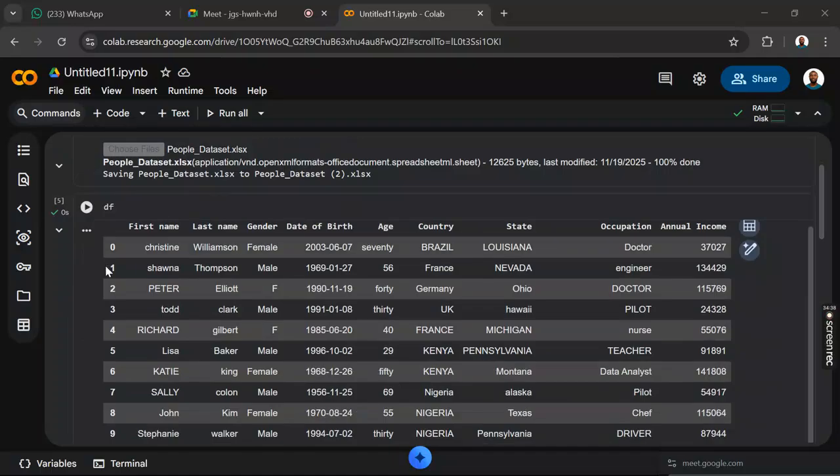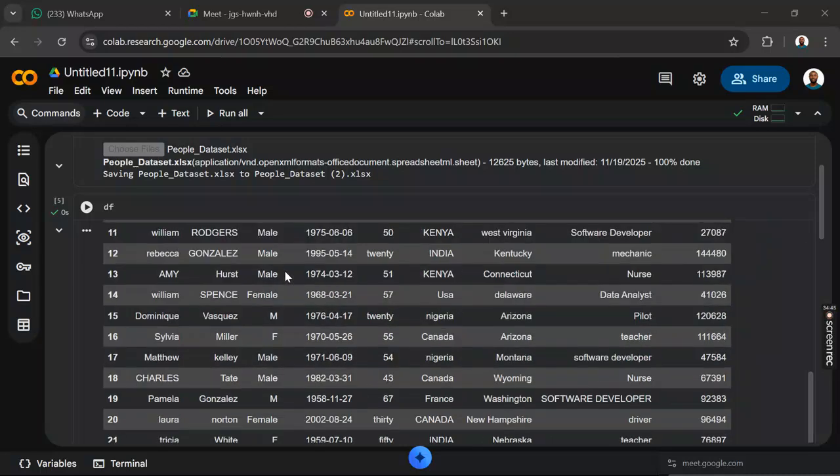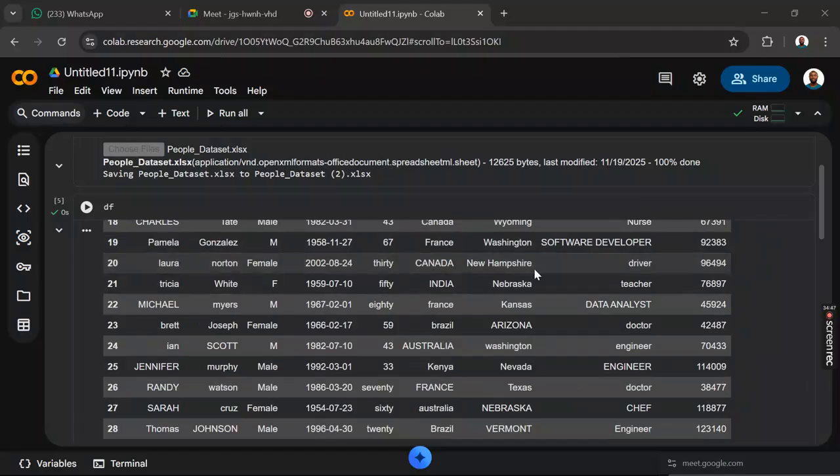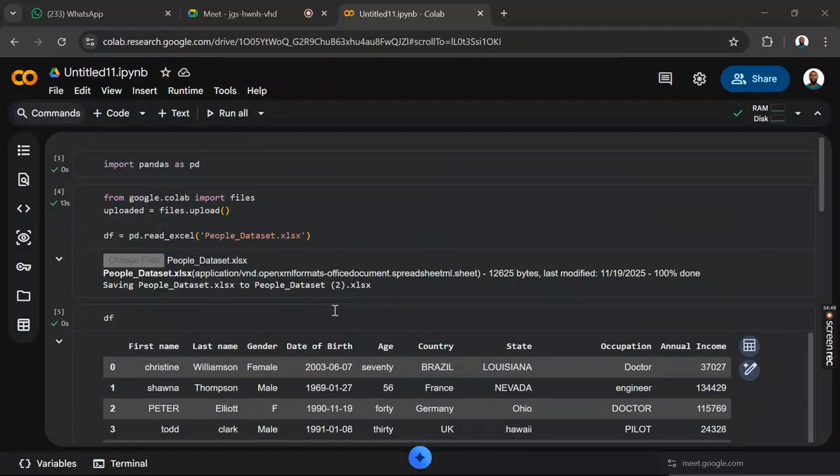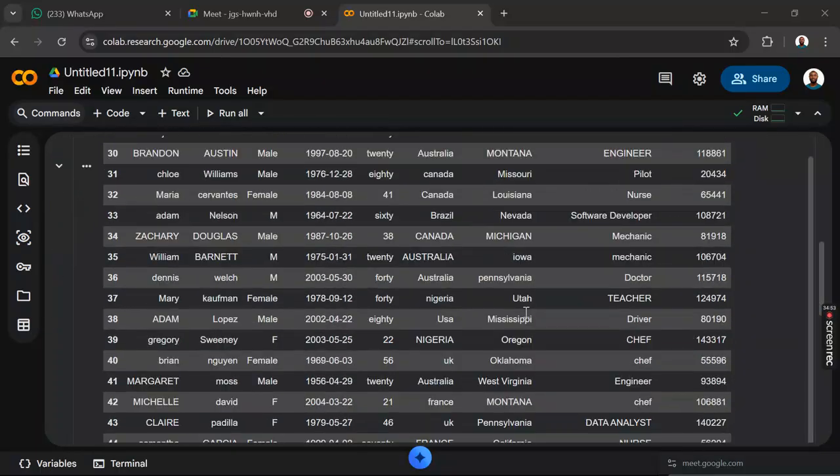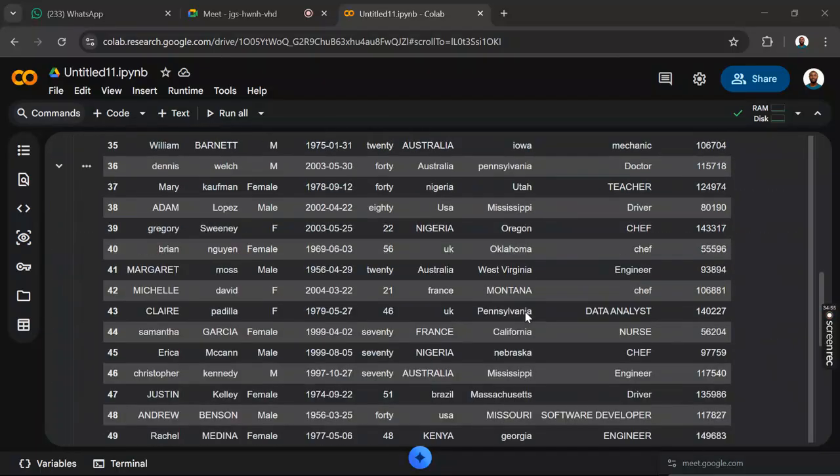If we all notice, we get to this index here, starting from 0 down to the last. So let's say now we want to visualize just the first 5 records, instead of having all of this that we have to scroll down through. If you have a million records, that's how you would have to scroll, but most of the time it gives you the first 5 and the last 5. Then what is in between will be omitted when you have too many records.